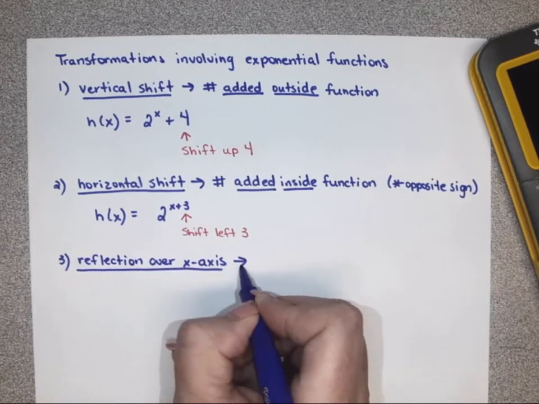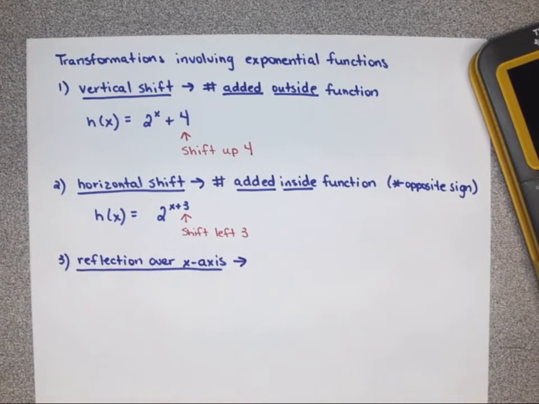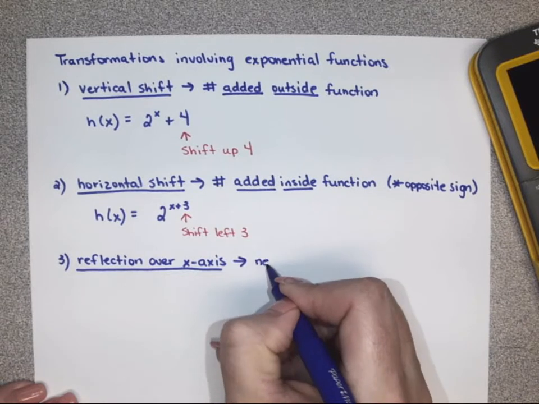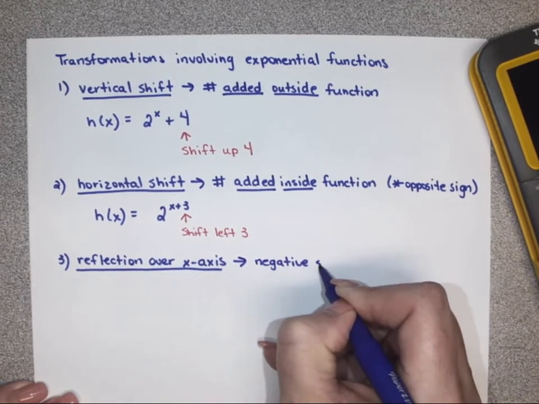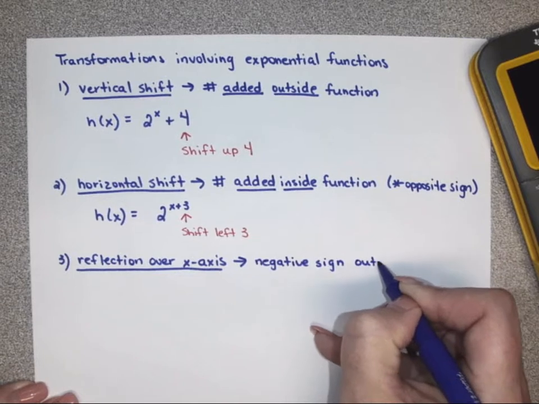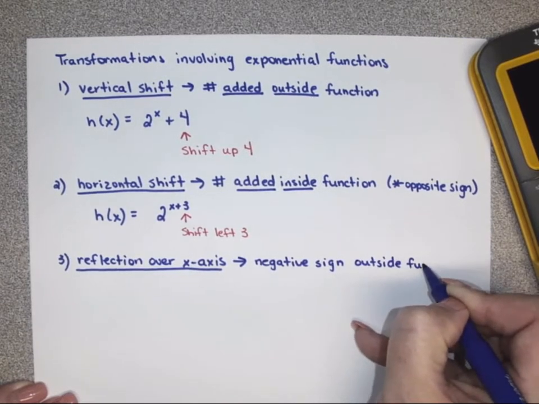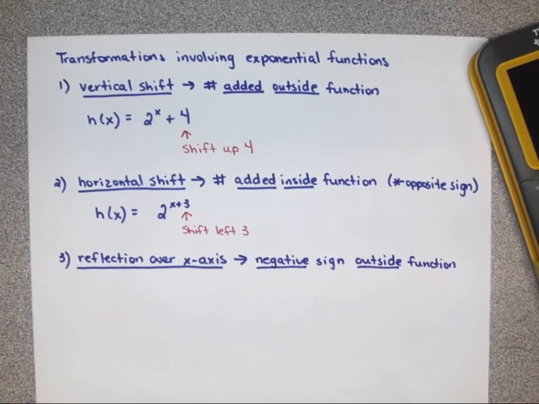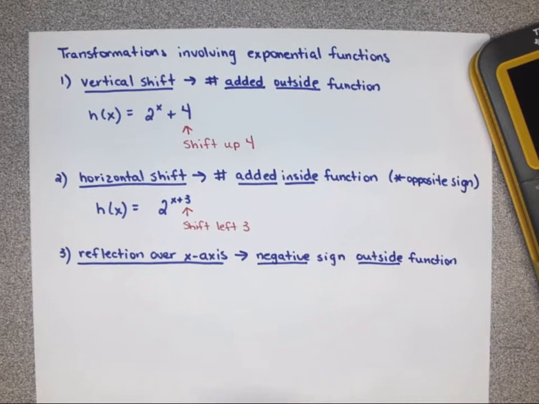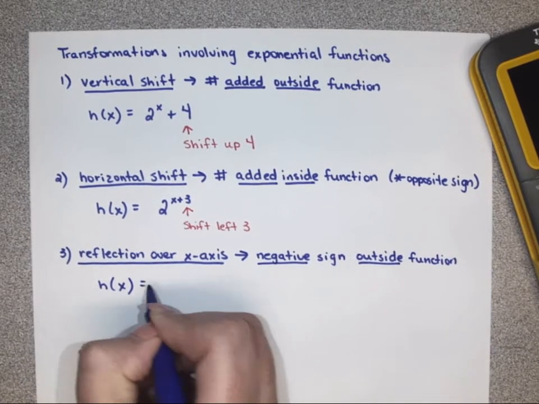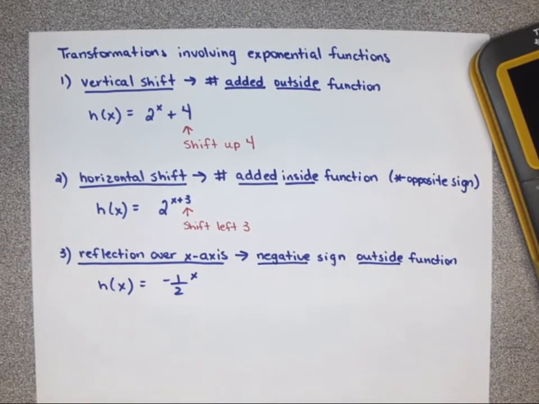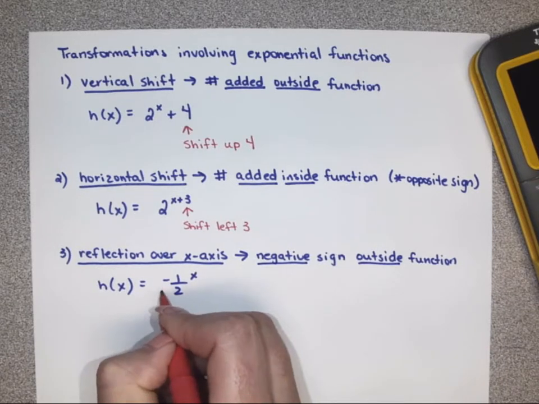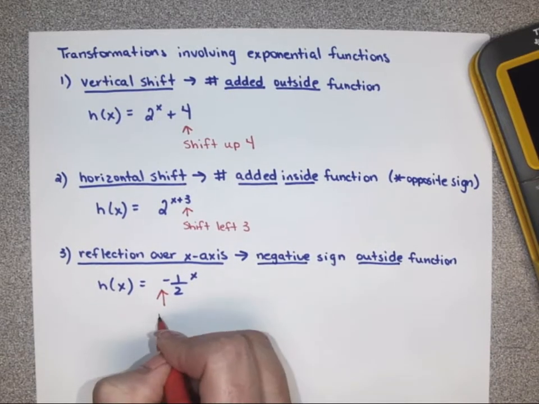Okay, so do y'all remember what used to tell us that we needed to do this? Negative sign where? Good, yeah. It's a negative sign outside the function or in front of. So I'm just going to underline the 2 most significant parts there. There's a negative outside the function. So that might look like this. Okay, notice I switched to the other graph from before, right? The one that we did in green. But because that negative sign is outside, in the front, it tells you to reflect over the x-axis.